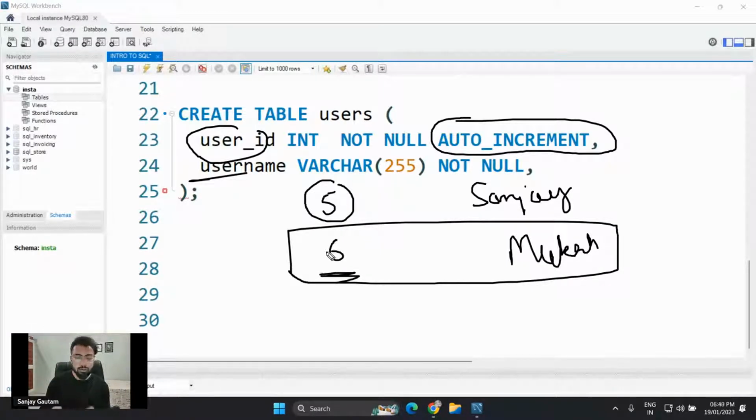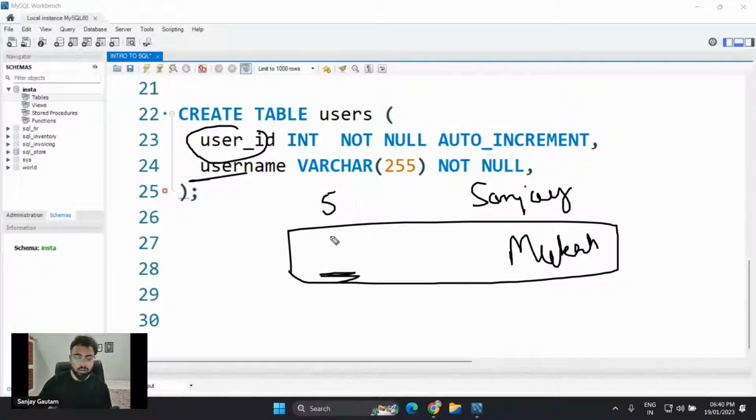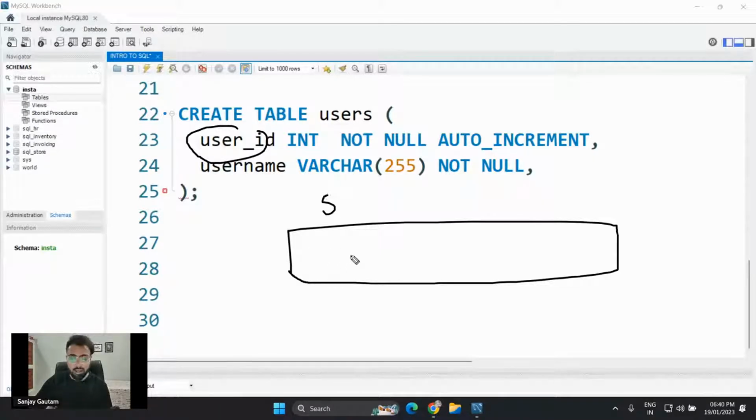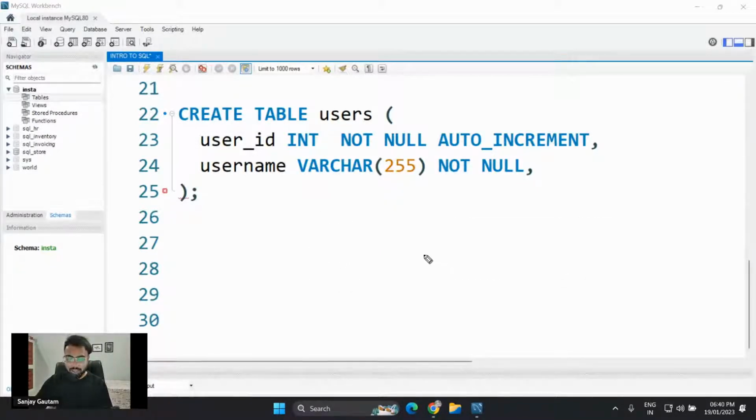So you don't have to mention it anytime. You can just ignore it, and behind the scenes, this will do it for you. It will increase the value of user ID by 1 every time you create a new record. So every time you create a new row, it will add 1 to the previous ID, and it is going to use that new ID as the user ID for the new row here. That's it. I think you got the point. So that's why we have this user ID here.